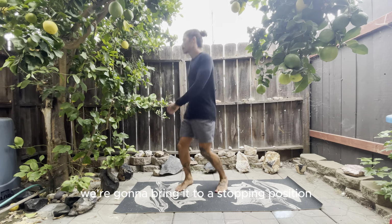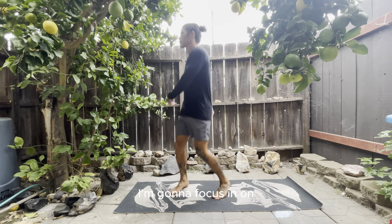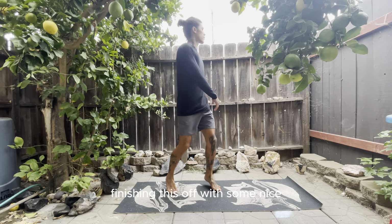But after this, we're gonna bring it to a stopping position, and we're gonna focus in on finishing this off with some nice intentional breaths. Again, we want to be able to take this opportunity of bringing positive space and breath and energy into the body and keep it moving forward throughout our day.